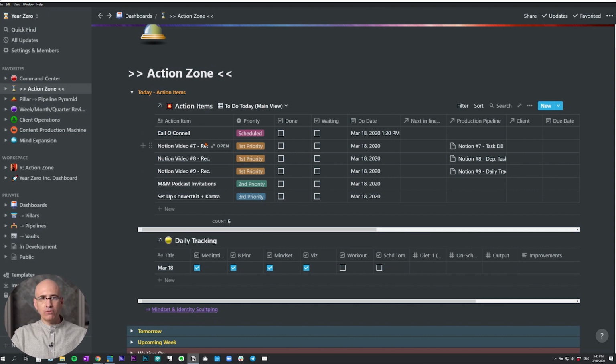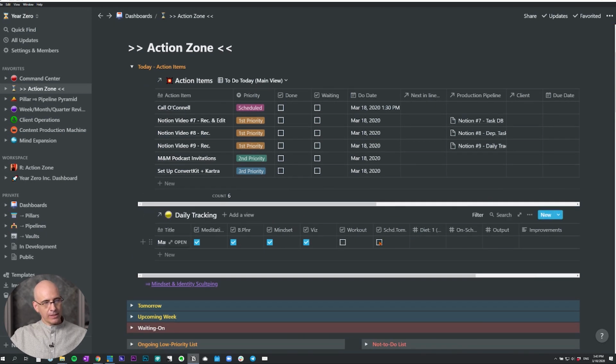Only the things I'm going to do today, but all of the things realistically doable today and no clutter beyond that. So I've got my action list of what I'm going to execute on today and my tracking as I go through the day. At the end of the day, I'll schedule tomorrow and then check this off. I will rate my diet for the day. How healthy did I eat that day? How well did I live up to my goal of healthy eating? And then I will enter the on schedule column.